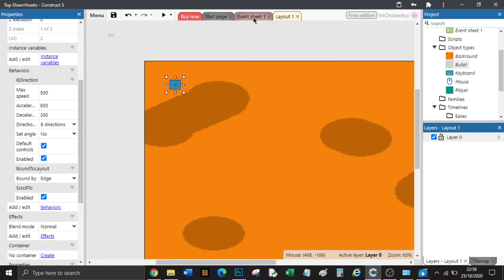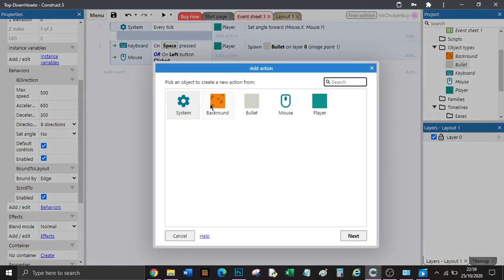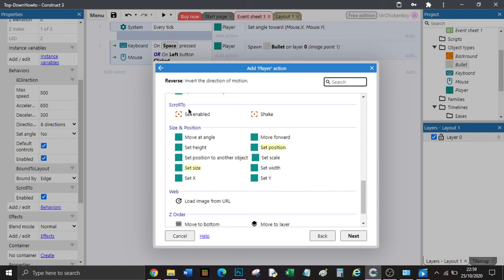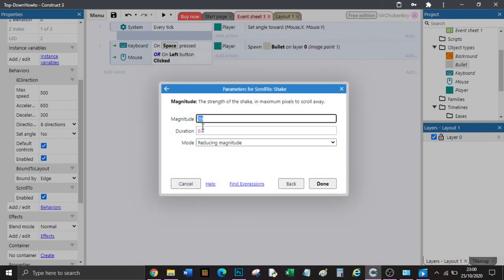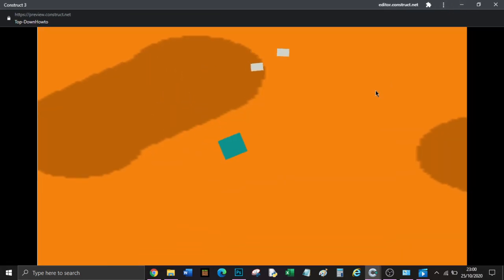Now about the screen shake. Here you're pressing space or left button, and you're shooting. You could also go to player, and go to scroll to. There's a shake option. I'll do 30 and constant magnitude. So basically you have a screen shake, which I really like.